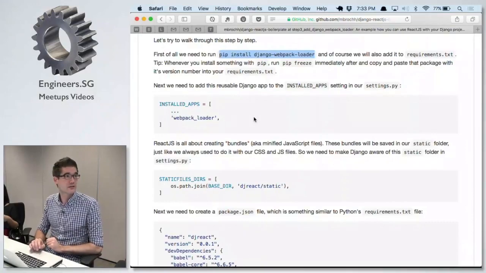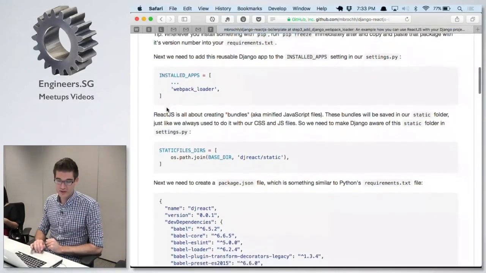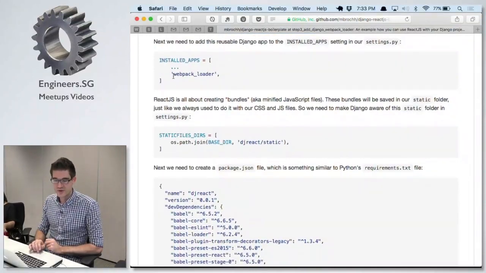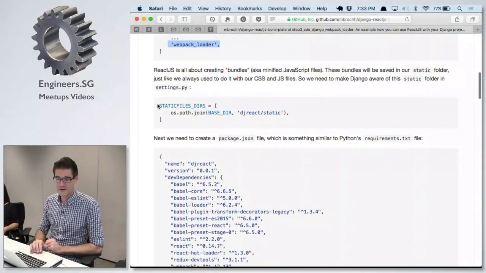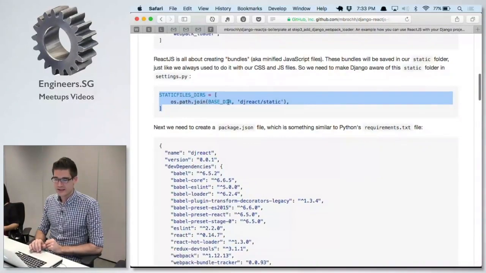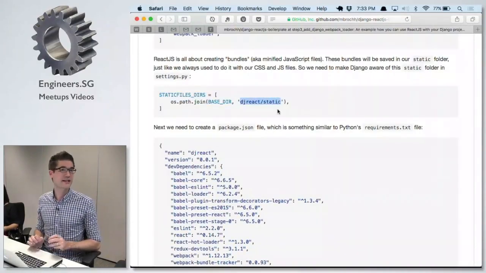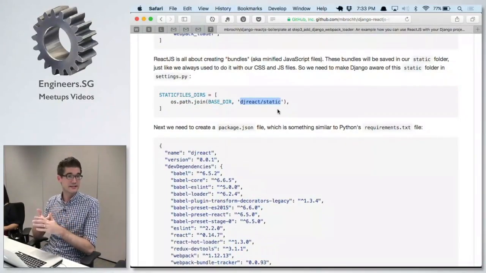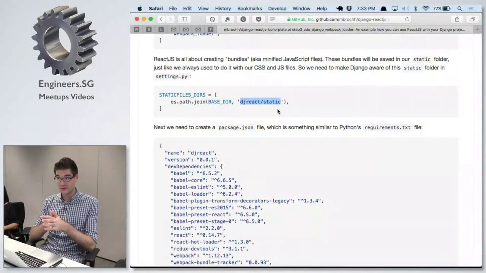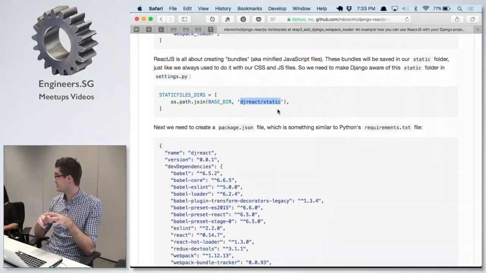Same way like we install Django. So we run pip install Django Webpack Loader. And then most third-party Django apps are used in the same way. You add them to your settings.py file. Remember, I said this is the super important Django settings file. So we add one line to that file here. And then we add a few more lines further down the file, telling Django where we are saving our static assets. So static assets is like JavaScript files, CSS files, images that should be displayed on the website. These are considered static assets. Okay?